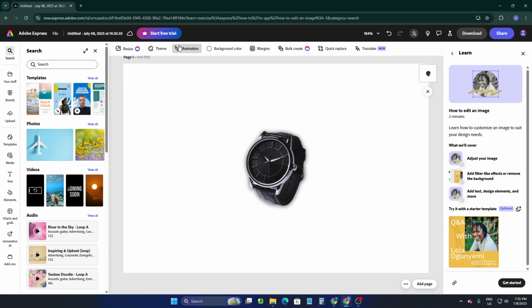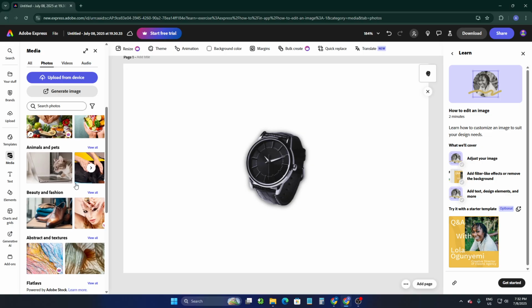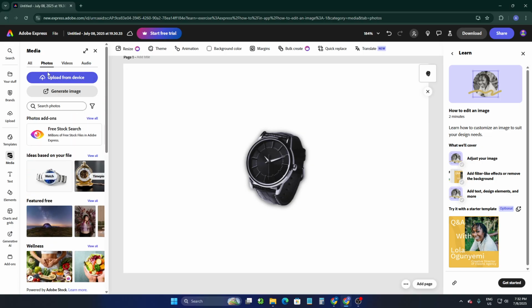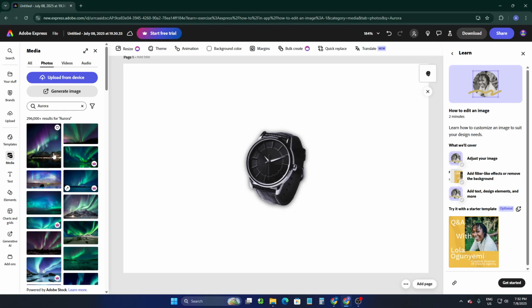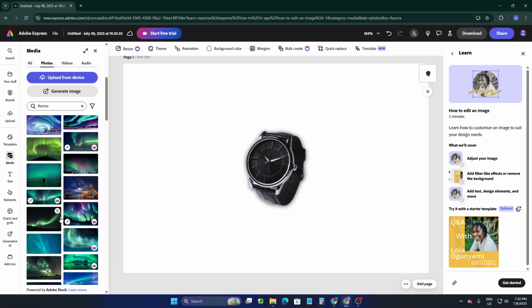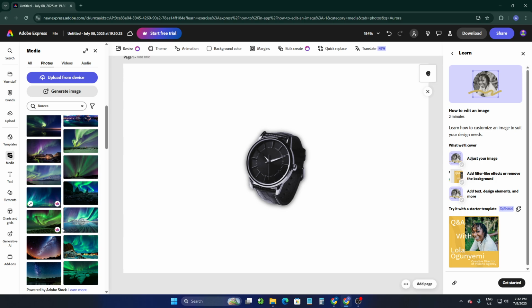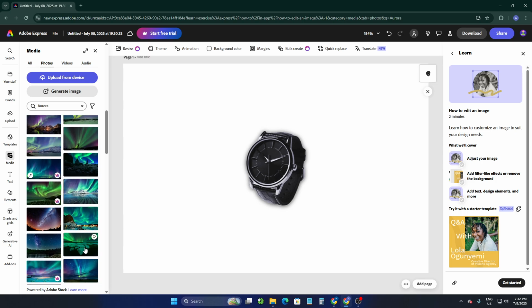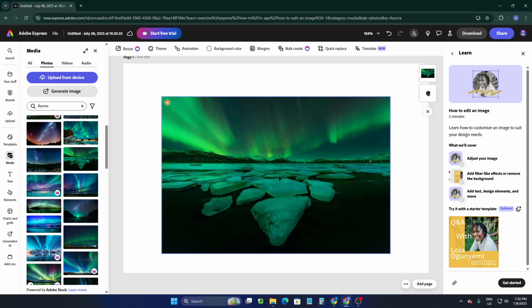Now you can find more of them from here, like in the search section. You can find more photos, so you can find some free background images that you can add. Like I'm going to search for Aurora, and it looks like this. Here you can find lots of images for what you are searching. Most are free and some of them are actually premium, so you have to purchase the premium version to get access to all images. Now I'm going to use an image here. For example, I'm going to add this image here.